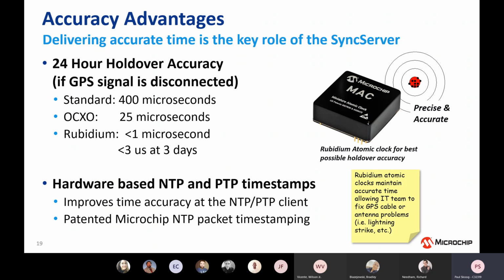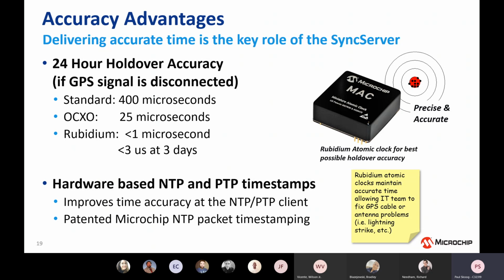So the rubidium can really help keep accurate time in the event there's a problem with the GPS and you need to do something, like if the antenna were damaged, you need to order a new antenna and it may take a week, no problem. If you have a rubidium oscillator installed, the network's barely going to drift at all and it gives you plenty of time to fix the problem.